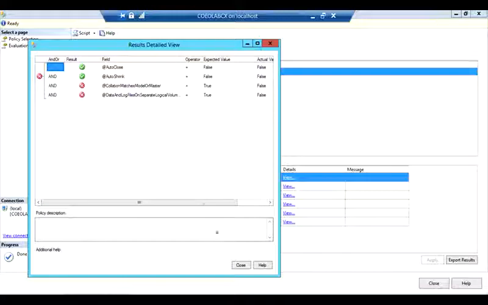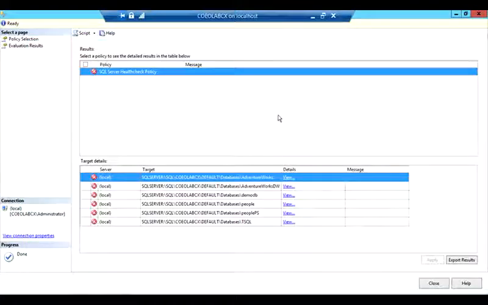Okay. And I mean, this is really only scratching the surface of policy-based management. You can create a lot of logic in here to say if a database is this size, it should be configured this way. You can say I need to have optimize for ad hoc workloads as a server option, should be enabled on every server in my environment. And you could scan your environment and evaluate this policy against all the servers in your environment, and you can even fix that automatically from within this tool.